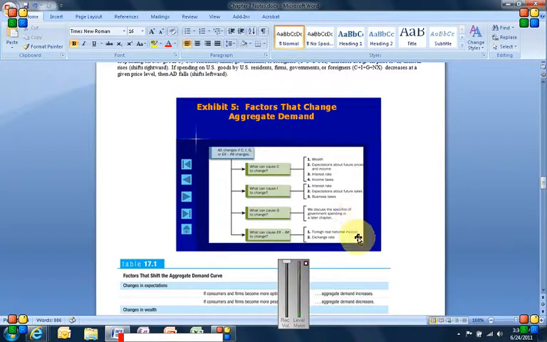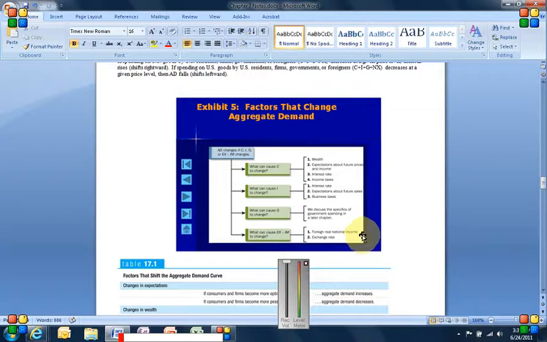And then net exports. Two factors here. Of course, we could start off by saying, what happens to AD if net exports increase? Well, of course, AD is going to increase, and it's going to be drawn to the right of its original position. If net exports decrease, AD is going to be drawn to the left, because we have a decrease in AD. But once again, you could be given one of these subcomponents.